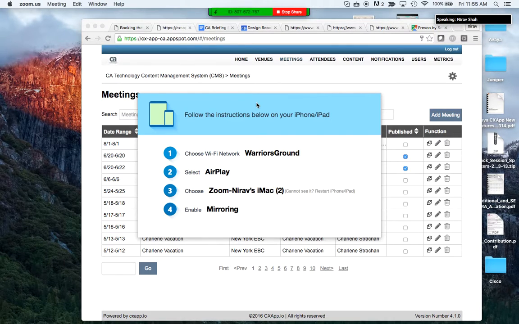Select AirPlay. You want me to use QuickTime?